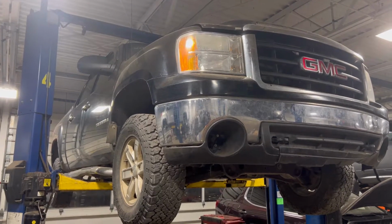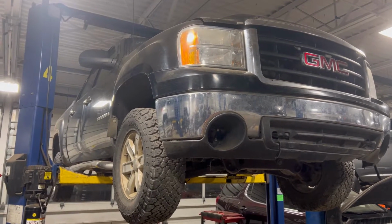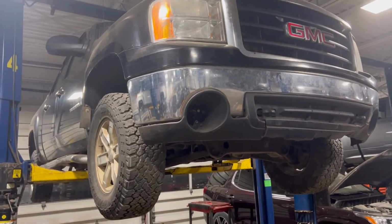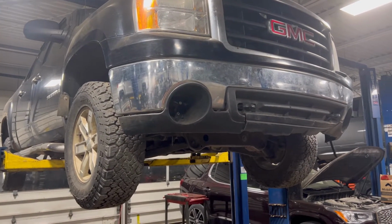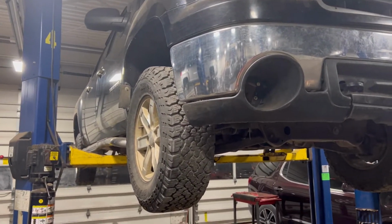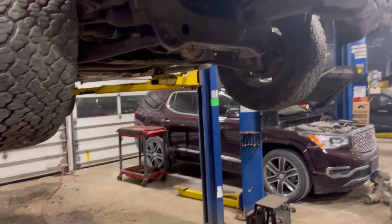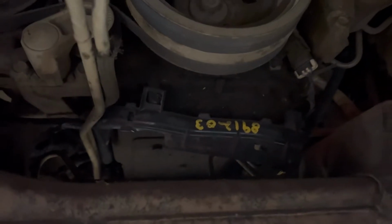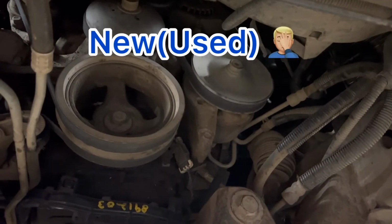Right, here with the '07 GMC Sierra fire truck, or the truck that had the engine burn. Not sure which one we're going to go with yet, but brought it in the shop and was working on getting the harness done. And actually, the harness is done. As you can see, we've got the junkyard markings on the old harness. It's all been routed.